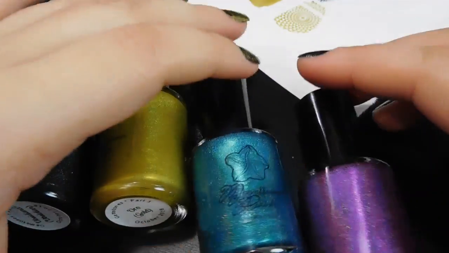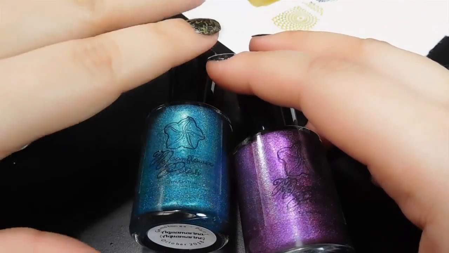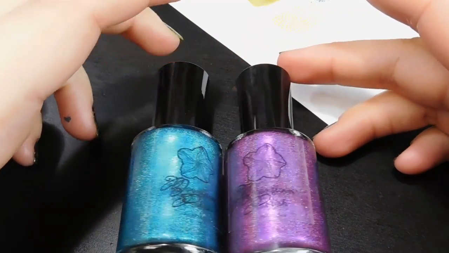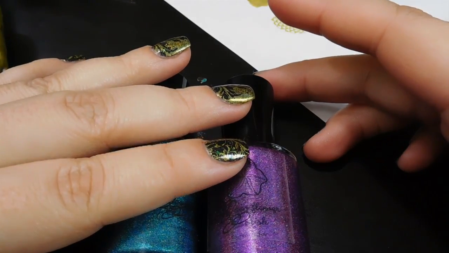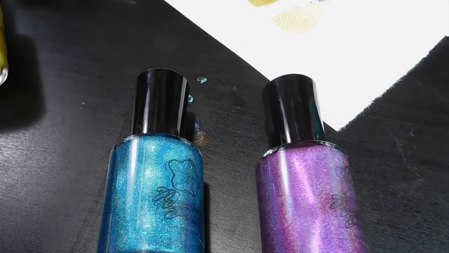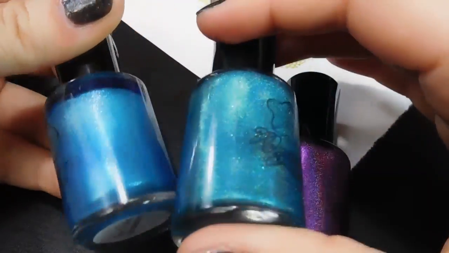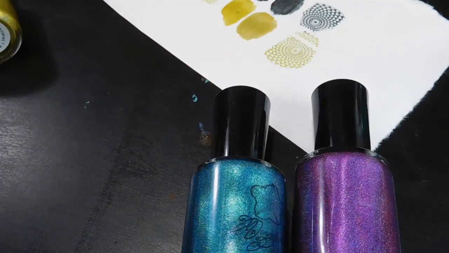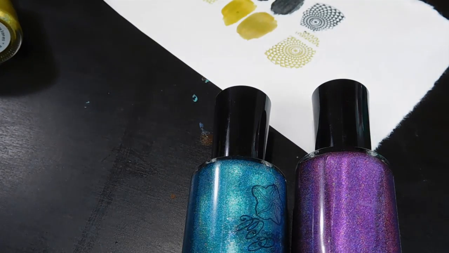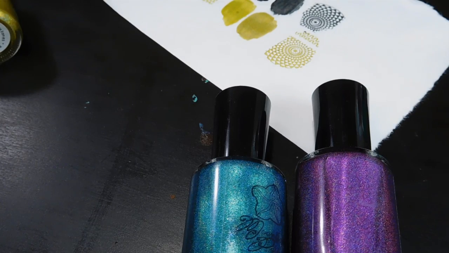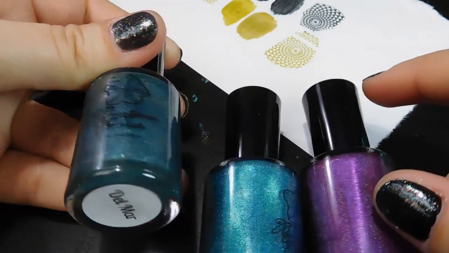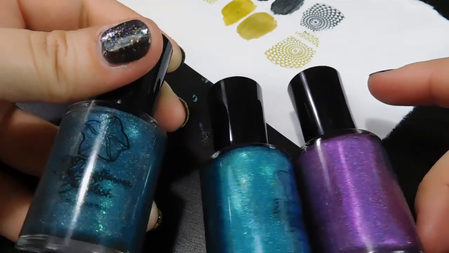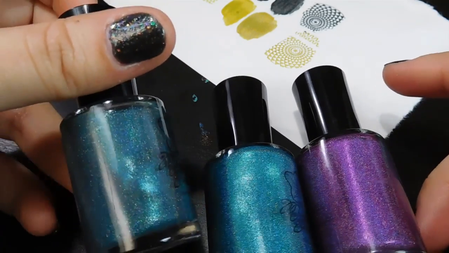And same with the teals and the purples. I do have purples but none of them were holographic purples. I've done holographic purples. No I haven't. I did a teal. Nope, not really. I have a couple of, I have a lot of teals. Like this is closer to maybe Marcarire, but this is holographic and this isn't. And this is slightly more greenish and this is more like an aqua blue. I mean this is supposed to be aqua too. The other ones are cream or basic shimmers so they don't compare.